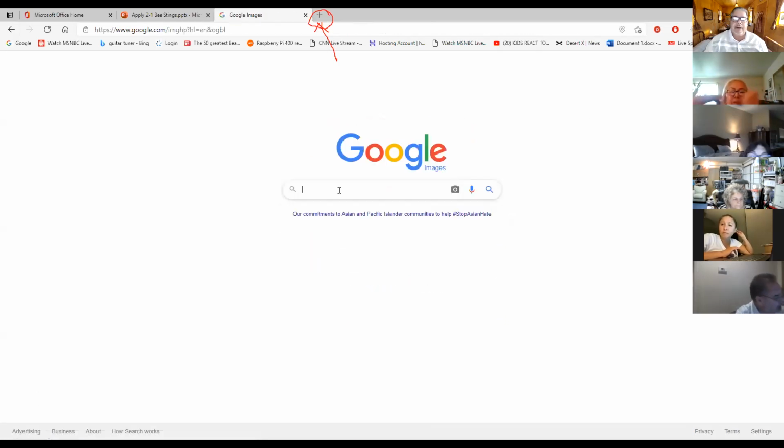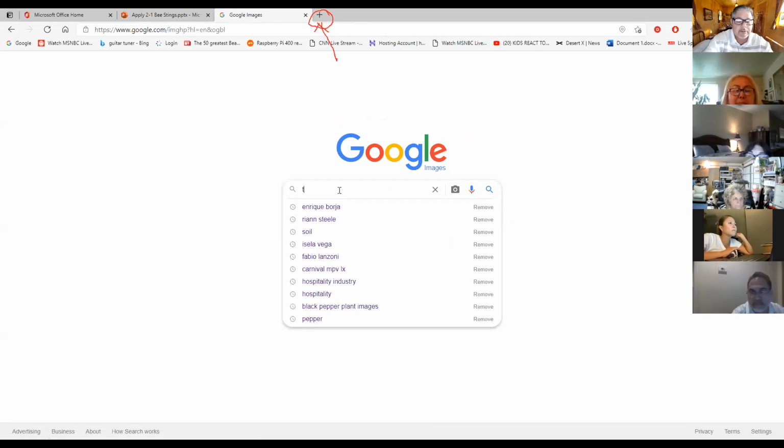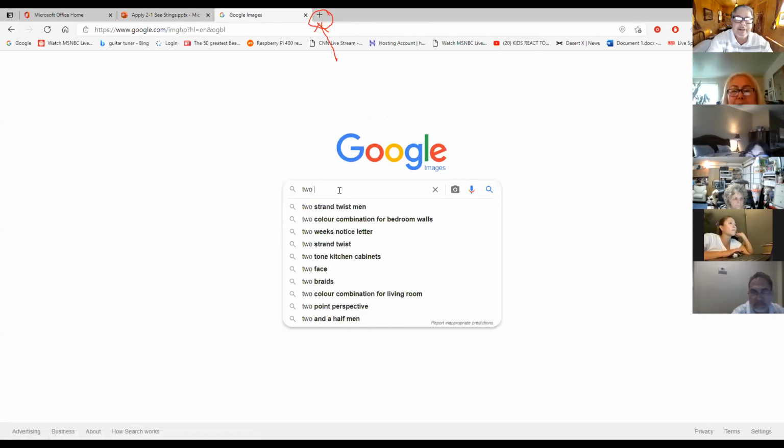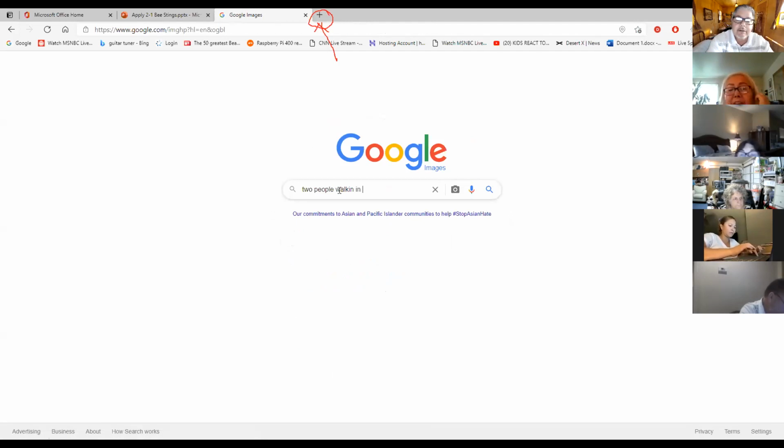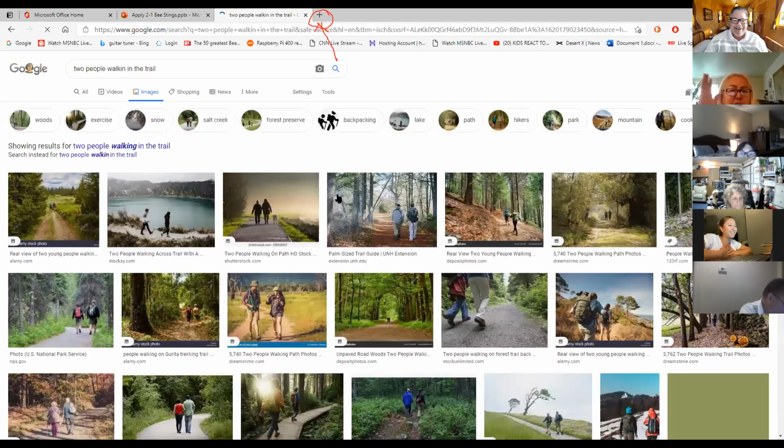All right, so let me go. I typed that and I found the same picture. All right, so that's the one we need. For this one, we can have the same one. Two people or a couple? No, two people. That's what I typed. Two people walking on the trail. Walking in a trail. Teacher, thank you for teaching us. That's why I learned a lot, because of the way you teach us. Thank you, thank you, thank you.